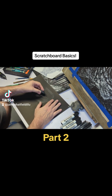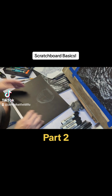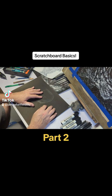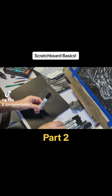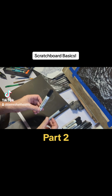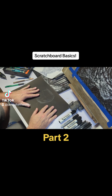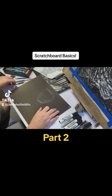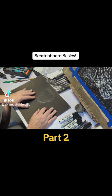Don't be afraid, come in and use the eraser. You're not going to hurt anything with that. Later on you can come back over top if you feel like some of this is rubbed off, or you don't think it's dark enough. You do have other options available as well. There's a lot of things you can add to your arsenal that can really make your Scratchboard pop, especially later on. So again, don't be afraid to come down in here and work with it.